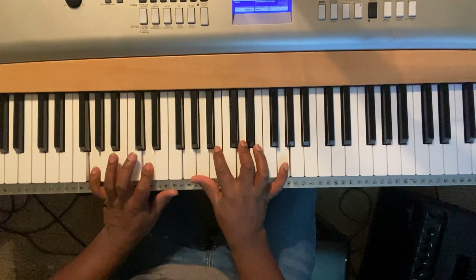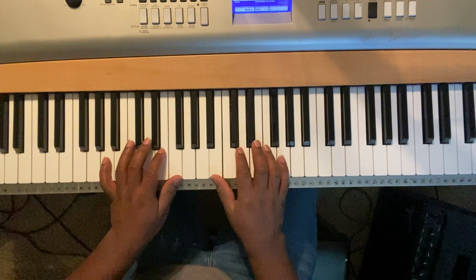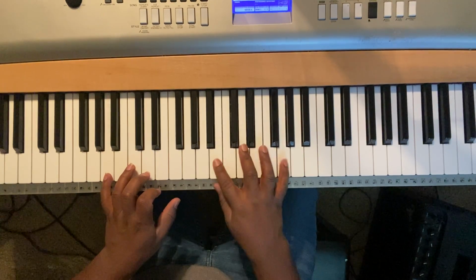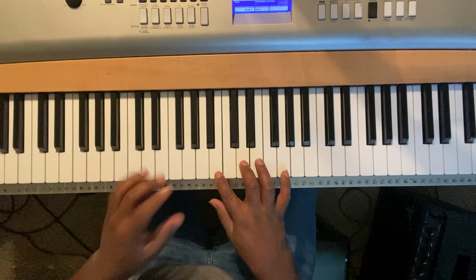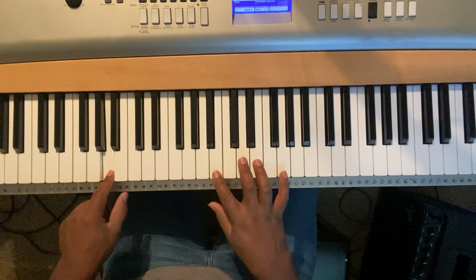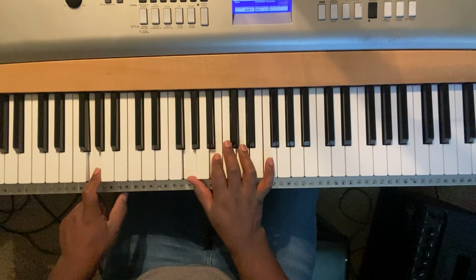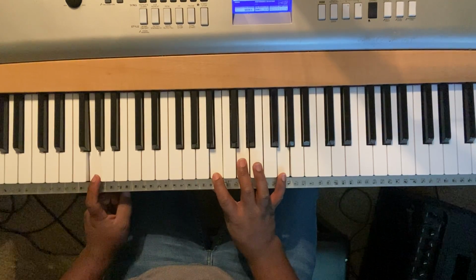Right there, just like that. Or, like I said, you can just play an A minor, but not like that, with the G major, and this is simplifying it. These two chords, the first two chords of the intro. A in the left hand with the B, D, and G to a G major, so G, B, D.